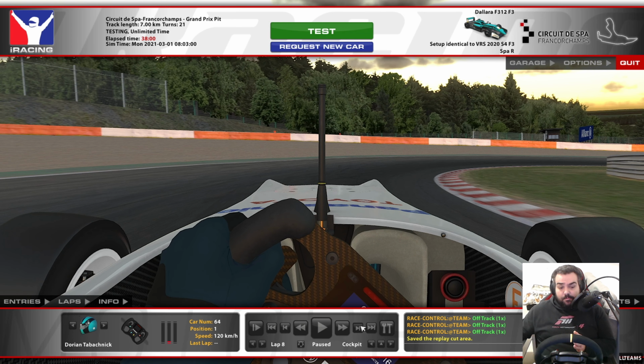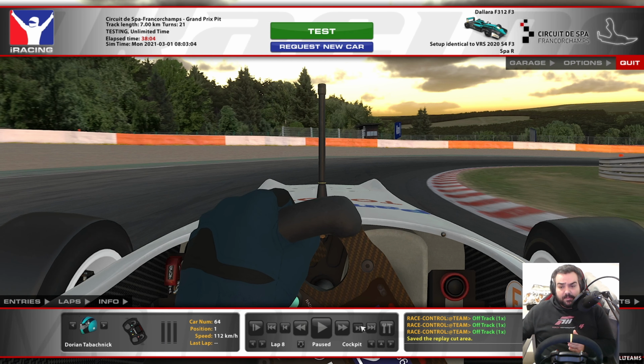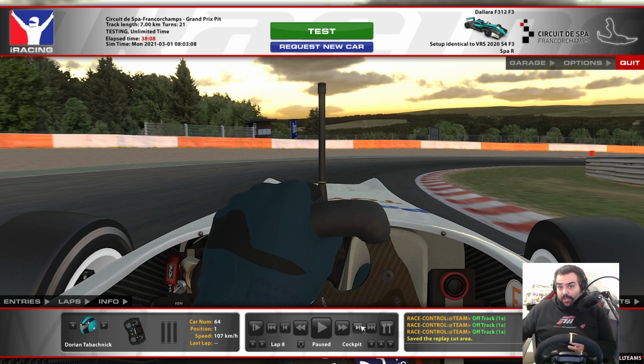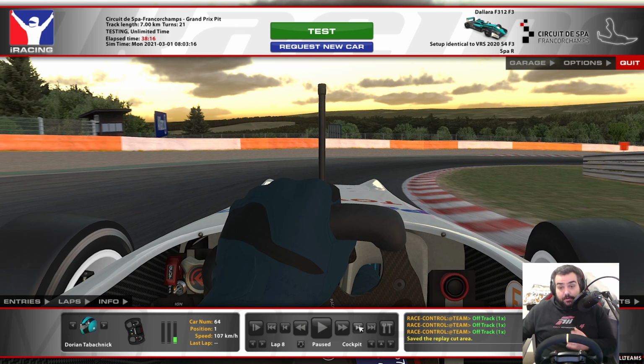Take a nice smooth line the whole way through. Stay close to the curb. You don't need to mount it. The car is nice and neutral at this point. It does have a tendency to over rotate on entry or in the mid corner as well. So if you keep it nice and neutral and be very smooth with your inputs, especially with your wheel application, it's gonna be a lot easier for you.